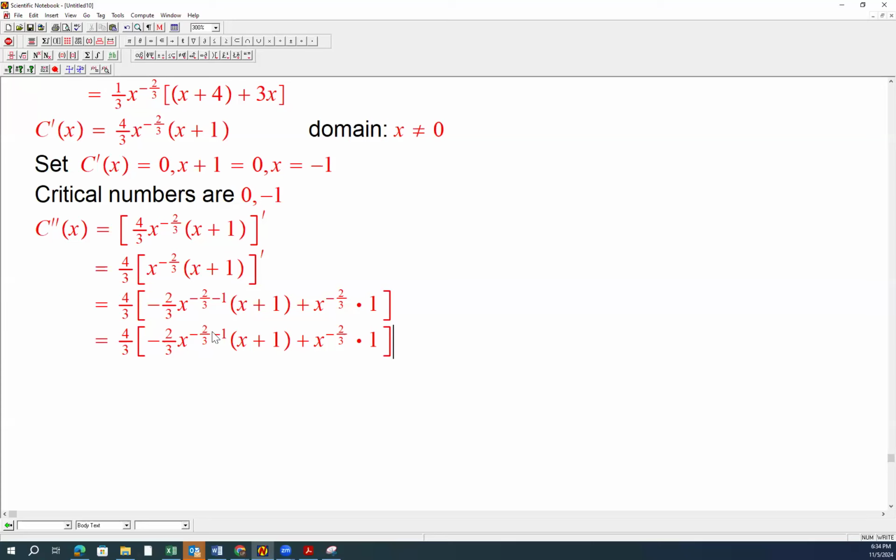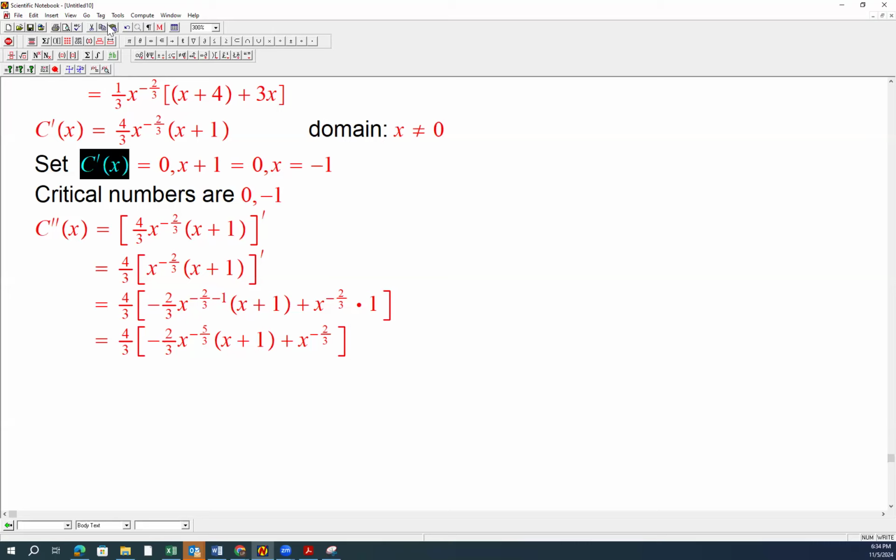The question is, let's just simplify this. This is just going to be -5/3, and simplify it. Is there anything else we can do? I think no. That's it. The question is, do we need to factor and simplify for the second derivative test? The answer is no. We don't need to do more work.